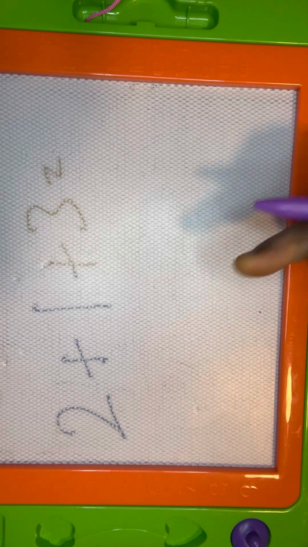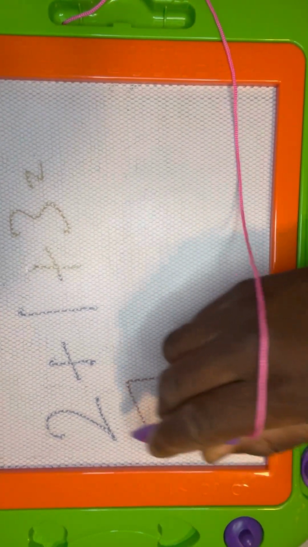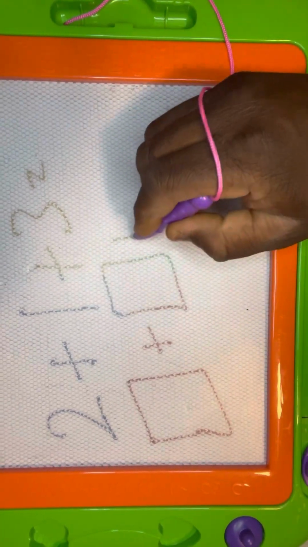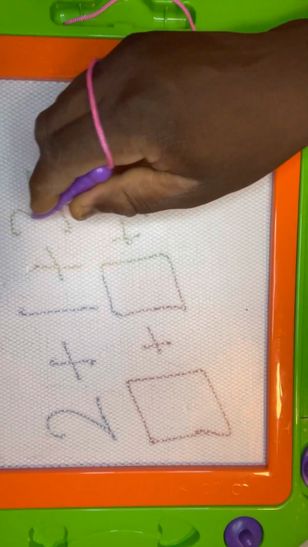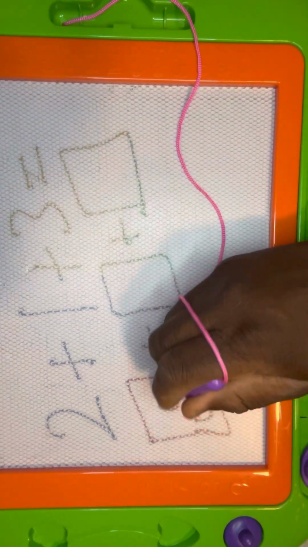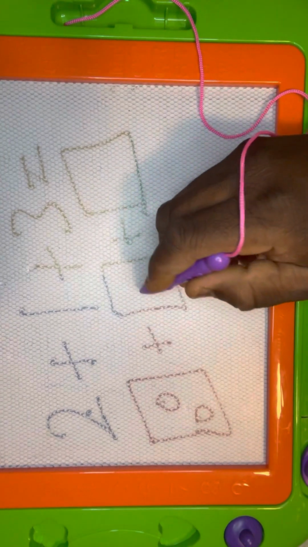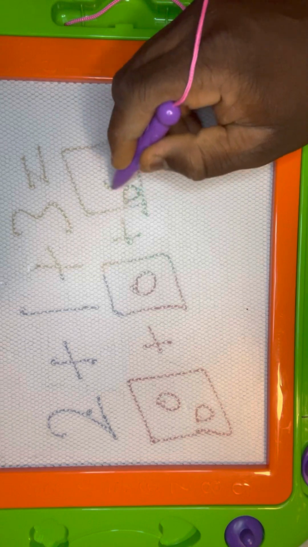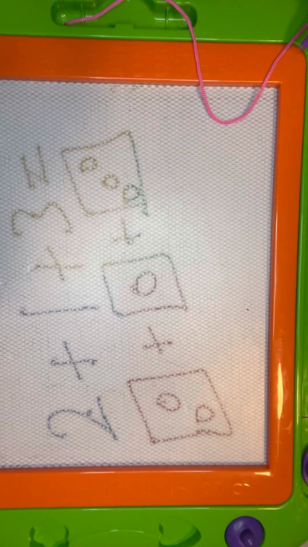So in this case, we're going to have 3 boxes, right? So we're going to have 1 box for this 2, plus 1 box for this 1, plus another box for this 3. So we have 2 oranges here for this number 2. We have 1 orange here because of this 1. And we also have 3 oranges here because of this 3.